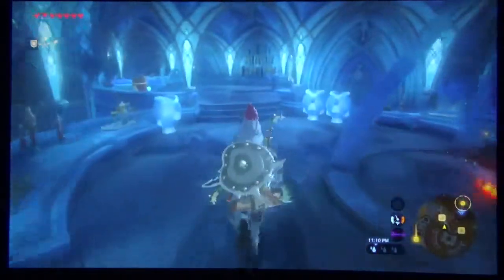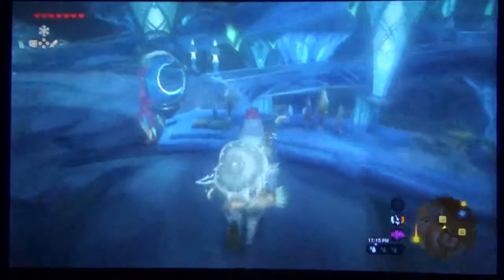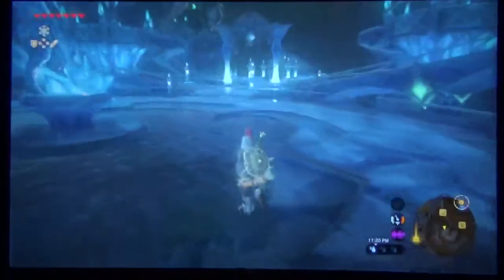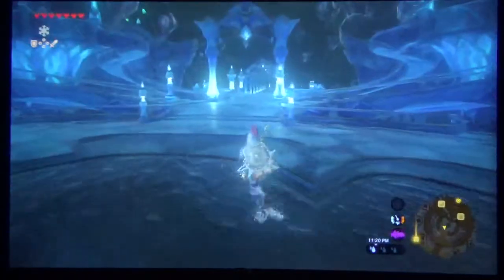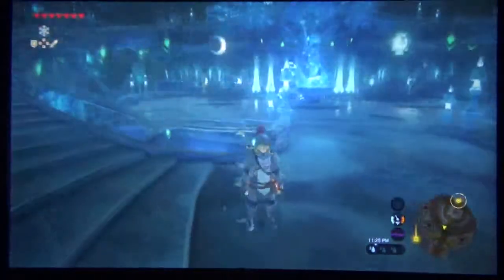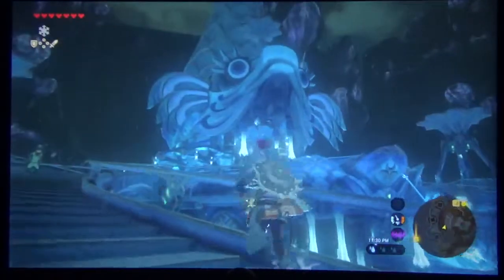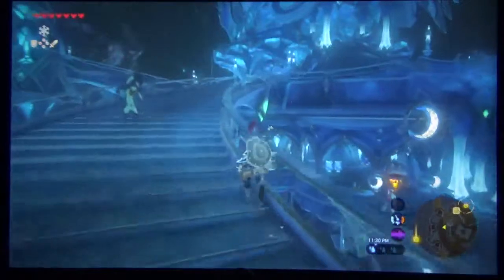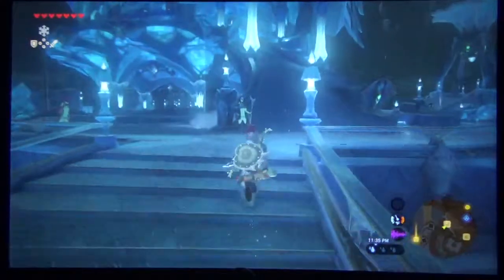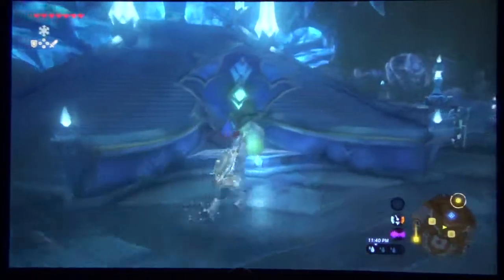Here's the inn. Yeah, you got some annoying squealing people here. And to get your heart container, you go up there, see the king of Zora's Domain lives up there. I don't know if he lives there, but that's his chair. That's where he sits. And the heart container, or stamina vessel, is right here. We're going to get a stamina vessel this time.